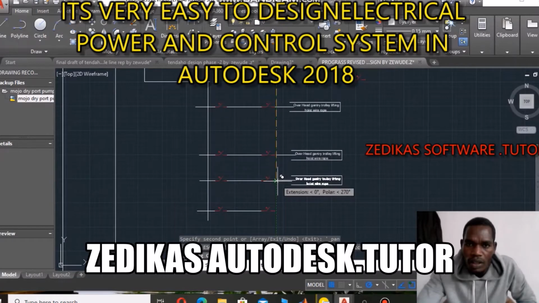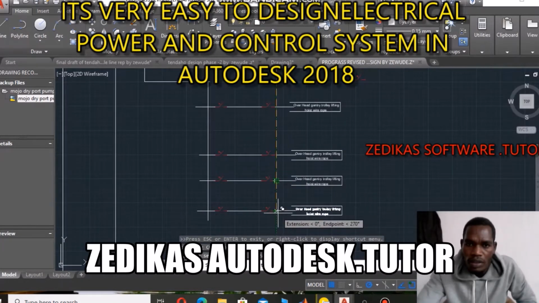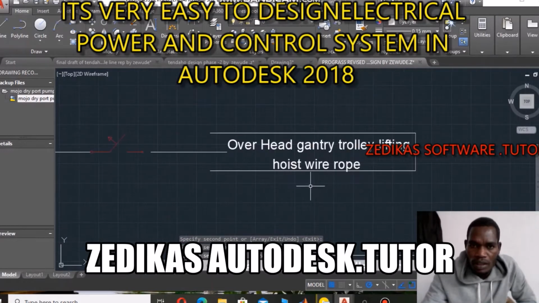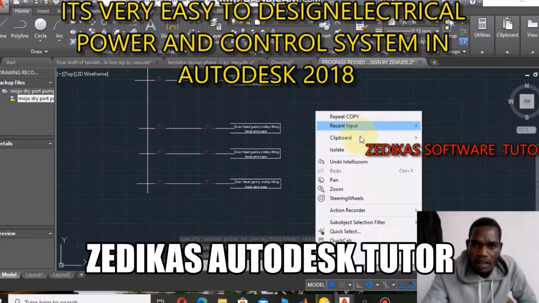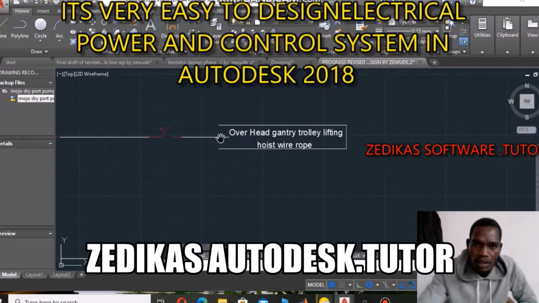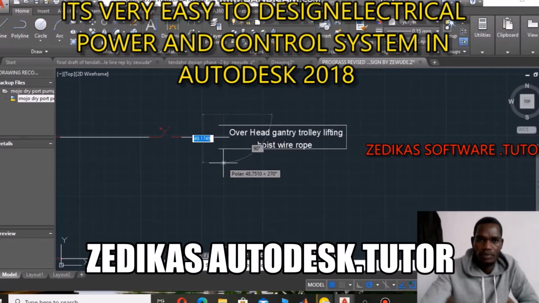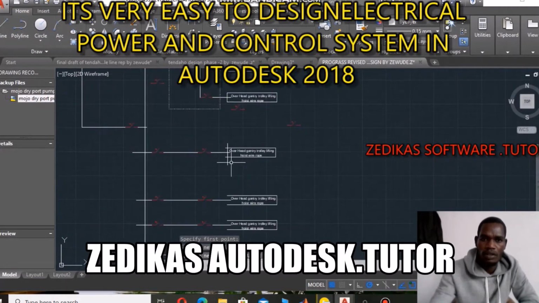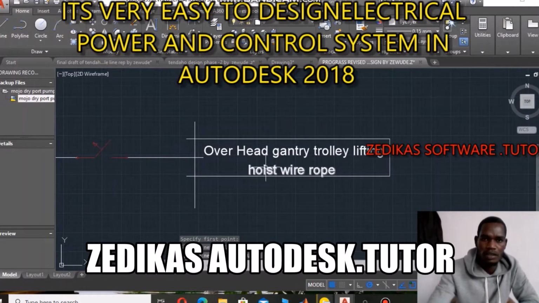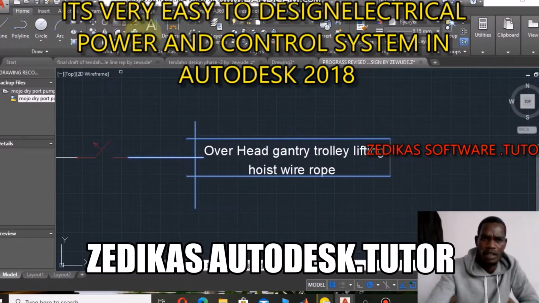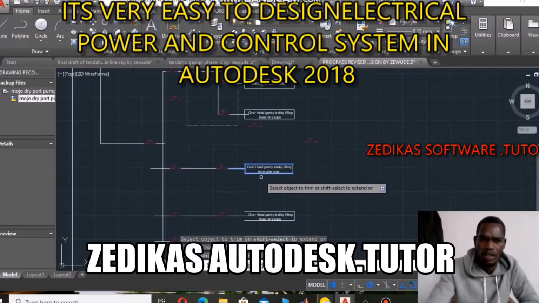So again copy, and here also copy. One thing I left out in my copying of this particular circuit. So I will bring a wire here and connect this thing in here and enter. Let me show you one tricky mechanism. This is for the construction, but it's not part of the wire or the design. So select and here trim, which is important to reject the unnecessary wires in here.